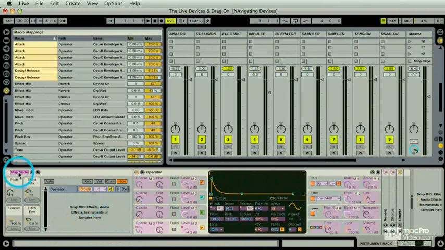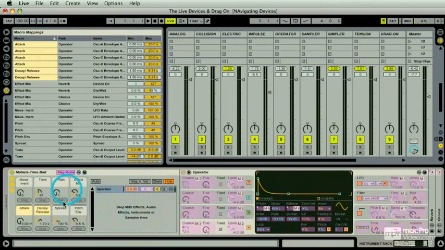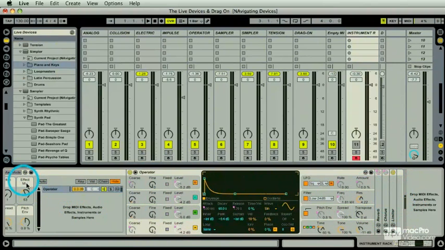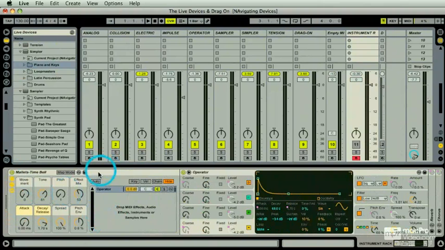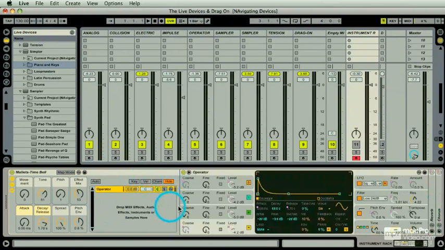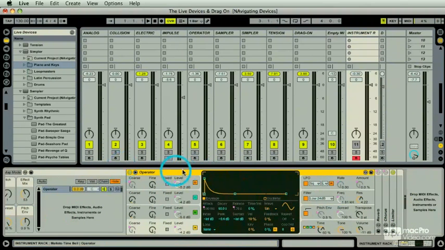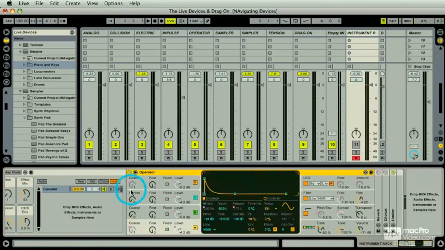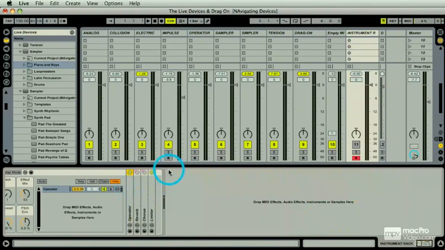So if I go into a map mode on a macro control, I have pink. Okay, I'm going to get into that. Okay, the next little thing is the chain list. We'll get into that. I can show keys, velocity chain, etc. Okay, and a lot of these just close down themselves. Like I have Operator selected. I'm going to double click it, and there she goes. If I double click it again, up she comes. Down, up. Okay, again, my arrows bring me over.